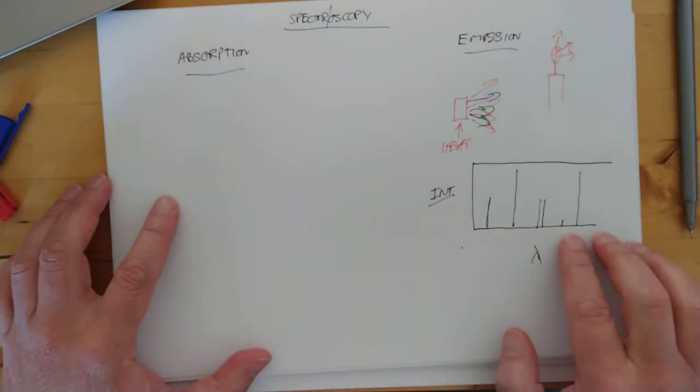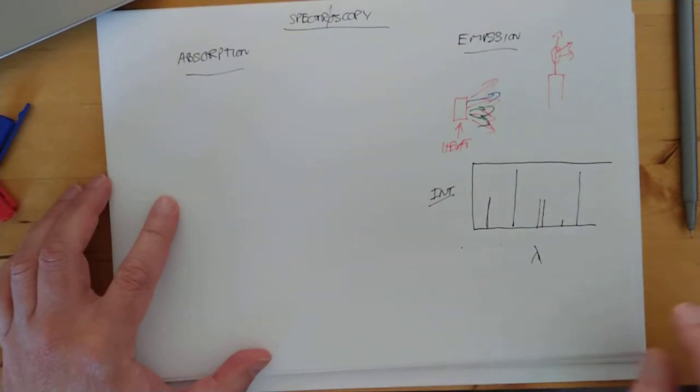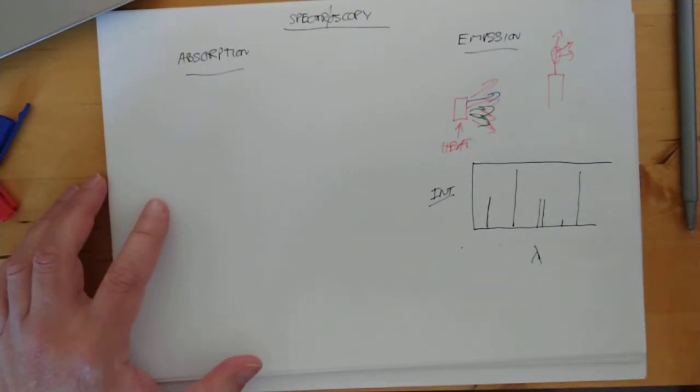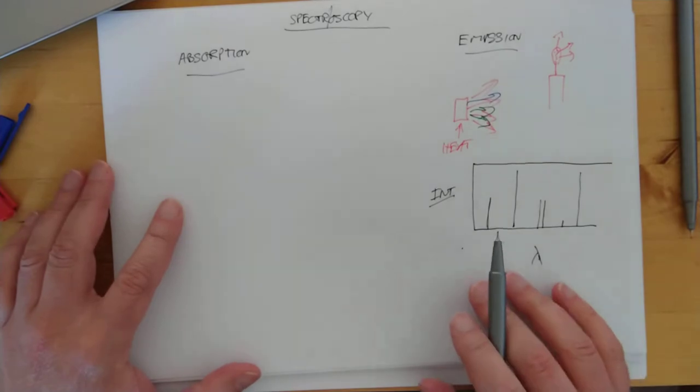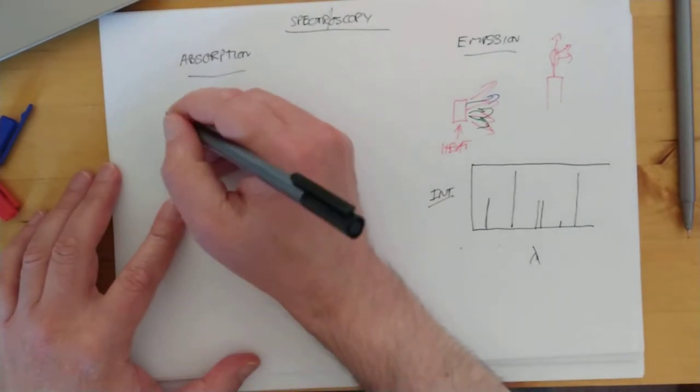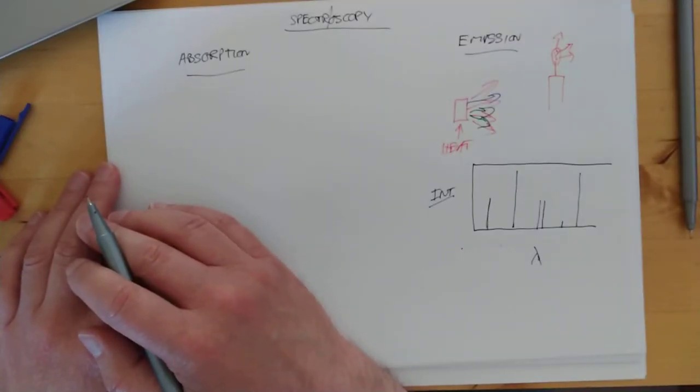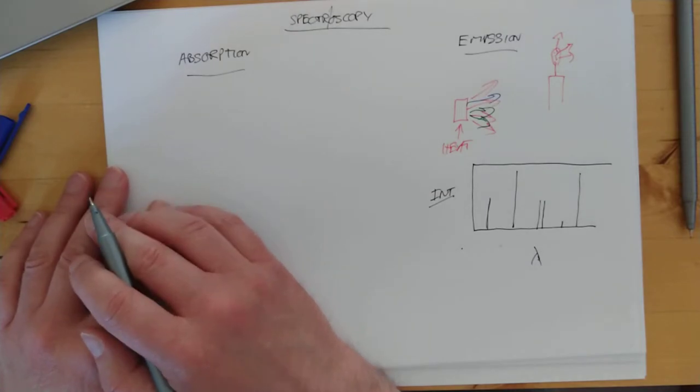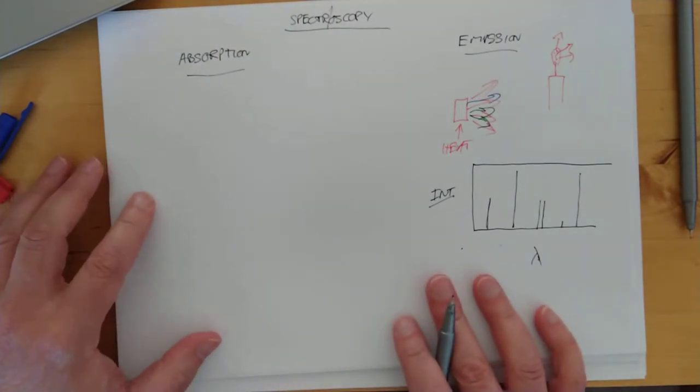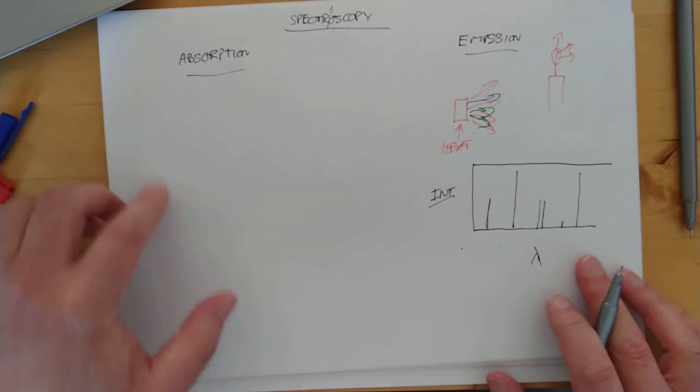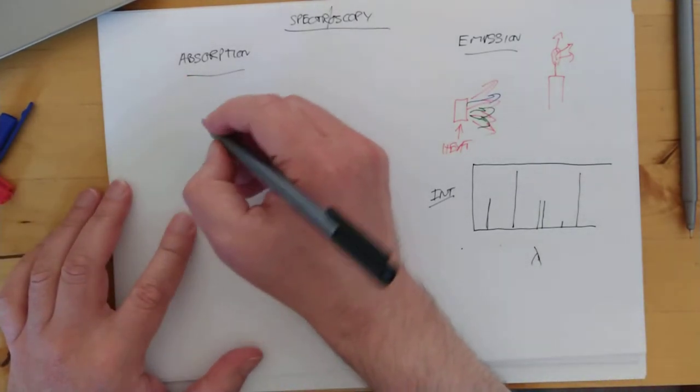It tells you what and how much of the element there is. So absorption spectroscopy, how does that vary then? Absorption spectroscopy is the reason that Iron Bru is orange, actually. I don't know if you've ever wondered about that before. I've kept you awake at nights. But why is Iron Bru orange? And the answer is absorption spectroscopy.